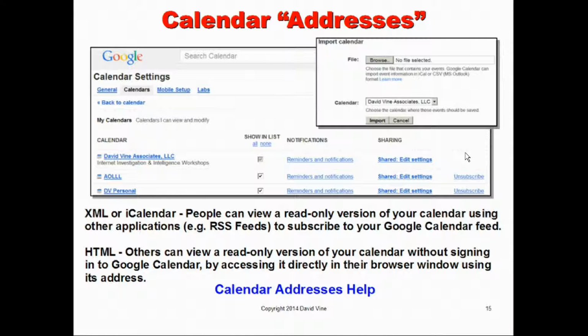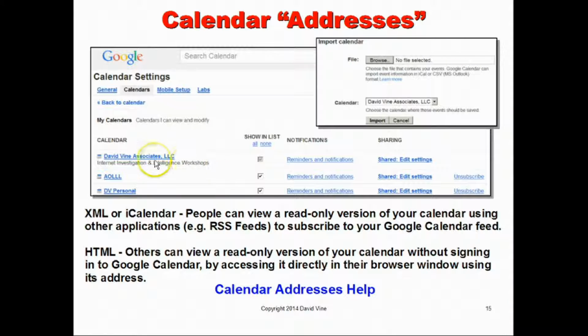Okay, this is actually a bit complicated, and it takes a while to become familiar with this, but there are different addresses for the different calendars. And when you're setting up some software in other devices, you need to know about these calendar addresses.